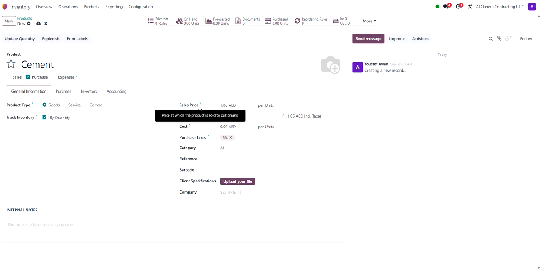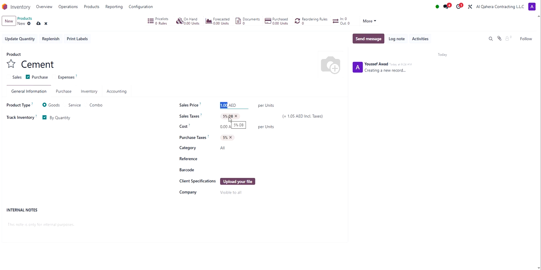Now, coming to the right side, the sale price is showing over here. If we have selected this particular option, it means we are selling the cement, so we would add the price over here. But since we are not selling it, just keep it 1.00 or 0.00. That's totally up to you guys. Then we have the sales tax.